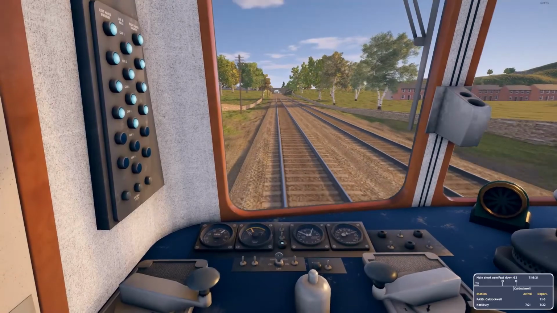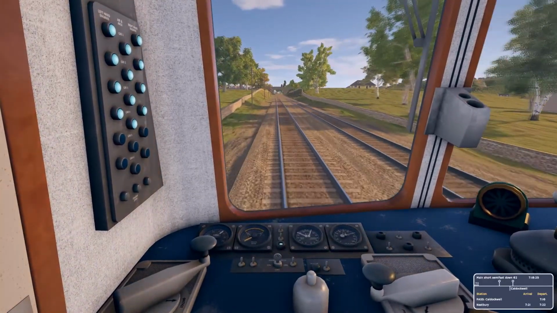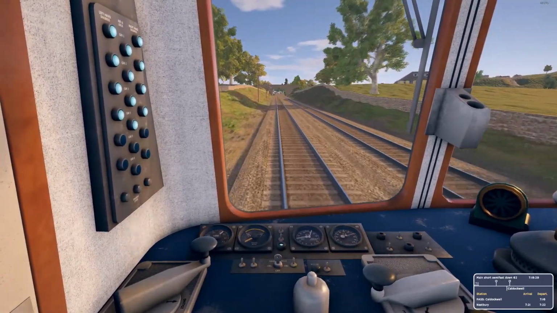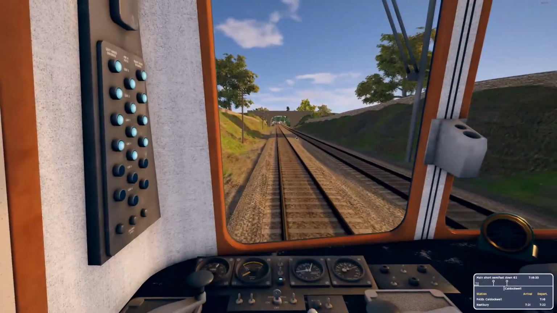Anyway, coming up here, it looks like we've got a station stop, so let's ease off the power and apply a bit of the brake, because I don't want to overshoot this. I'm not sure if... is that the station there? Yeah, that's our station just there.